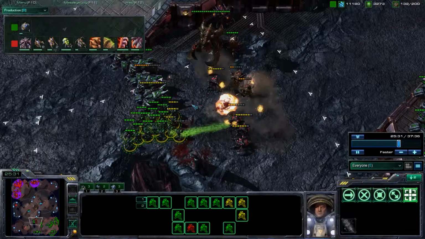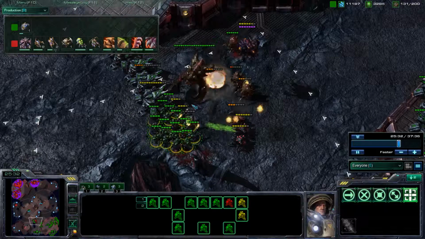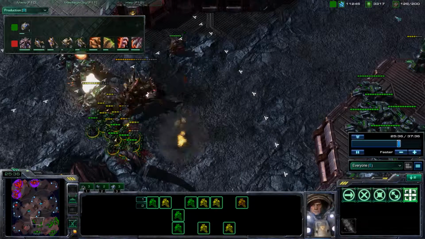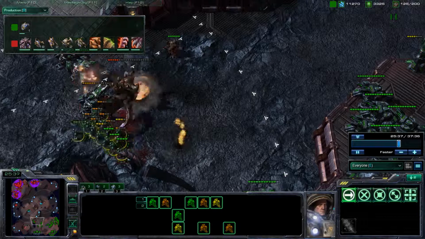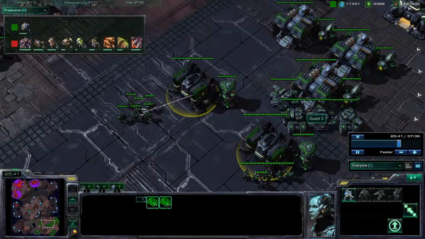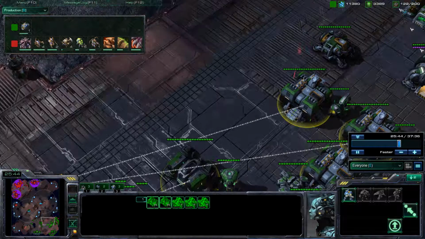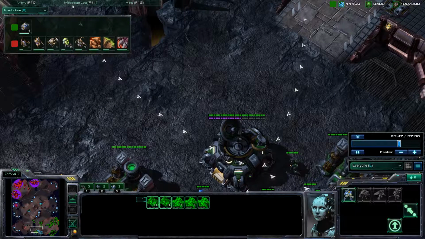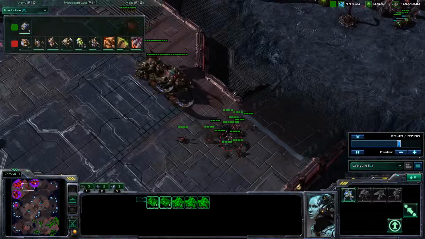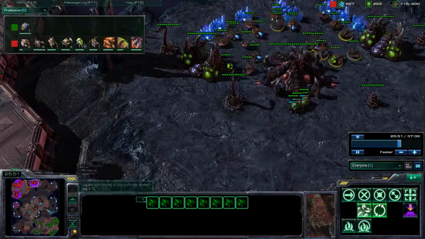But, alright. So you just had a big engagement here. You lost a bunch of units. What you can do now, or what you should be able to do now, is just instantly start building from all of these and almost immediately get back up to max supply. And then you have a big army, and while they're still trying to make their army, you can run in and kill them.